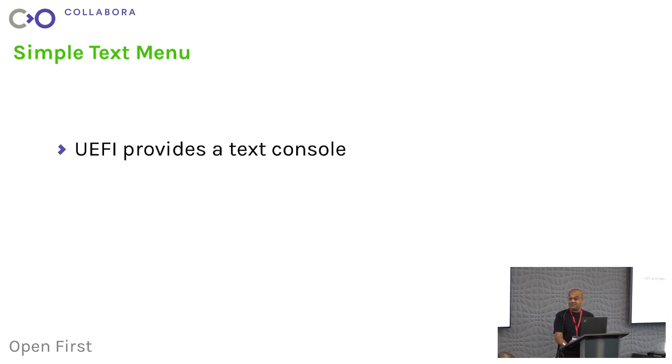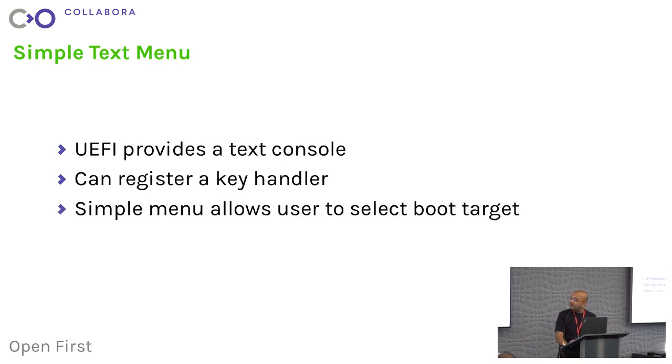So UEFI does provide a text console. It's pretty much what you expect a fairly primitive console to look like. You can register a key handler, so we can pick up the up and down arrow keys and move along the menu. And that allows us to put together a simple menu that allows us to list which config files are available and say, I want to boot that one, please.